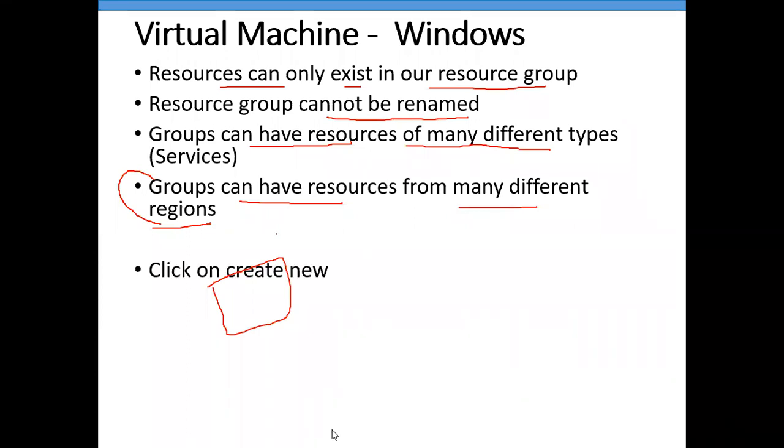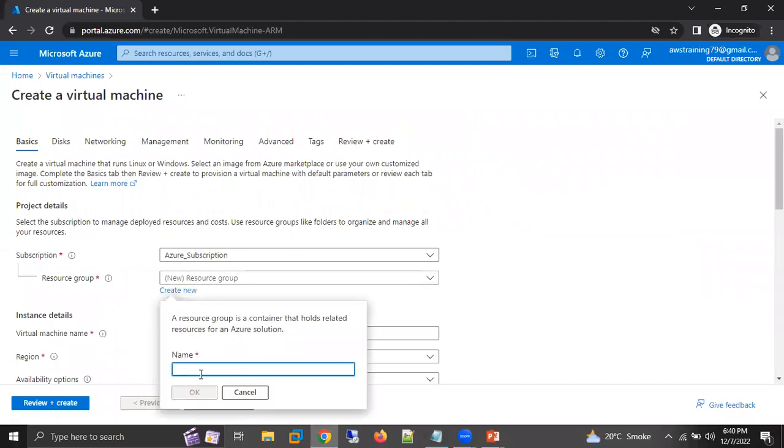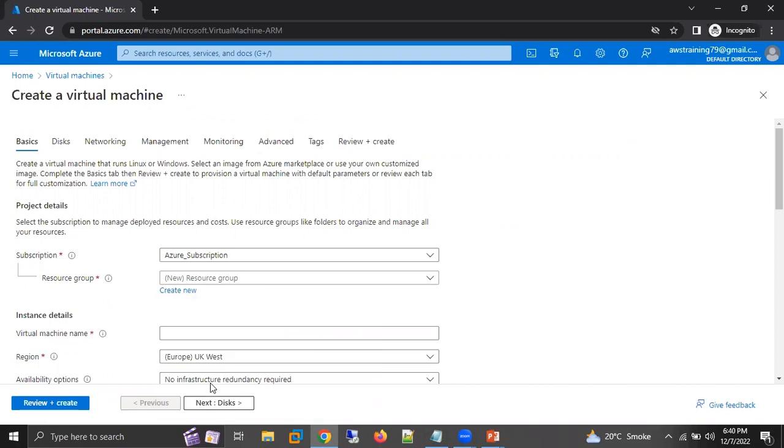Now, here we have resource group. Click on create new. When I click on create new, here we can give the name of our resource group. But in which particular region is this resource group going to be created? The region we have selected here, as per my system, is going with UK West.